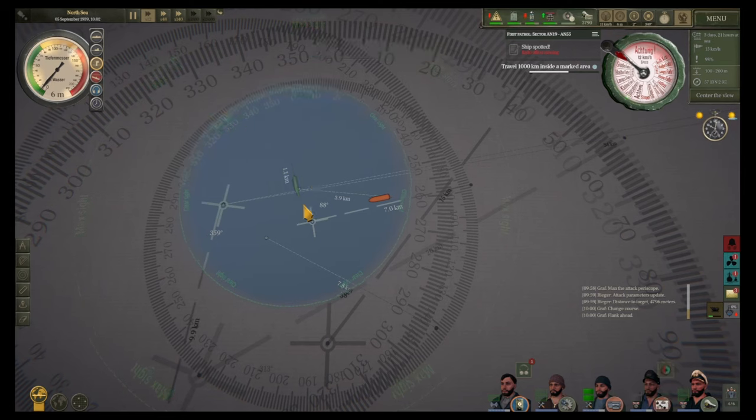So let's get the ship out of here. Let's reverse it out first. Half astern. And then let's go. Bearing 60 degrees. Change course. There we go. We're going to get it out of there because otherwise it's going to probably crash, which is probably not what we want.